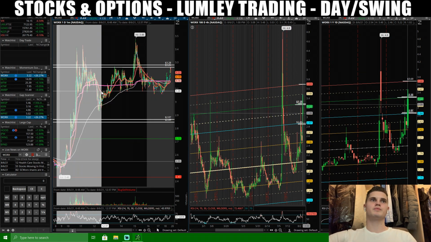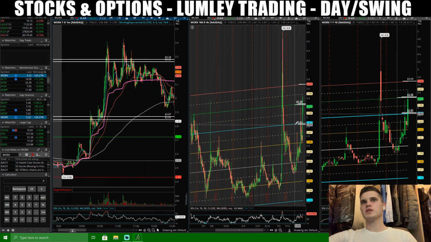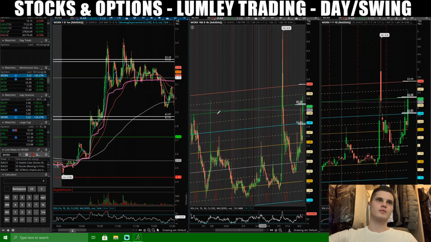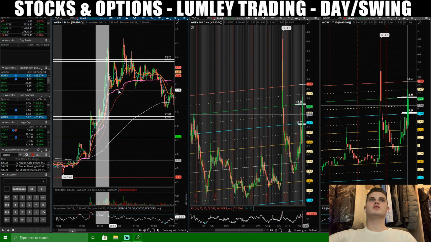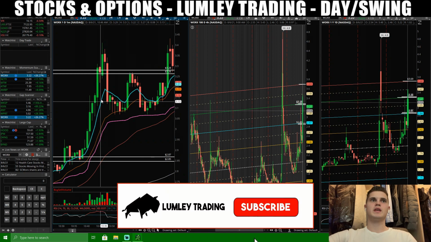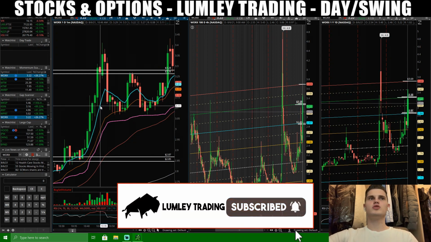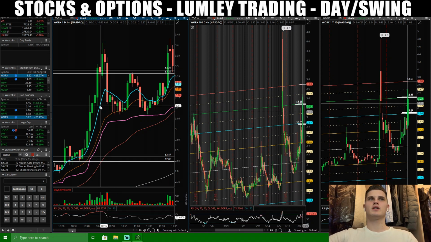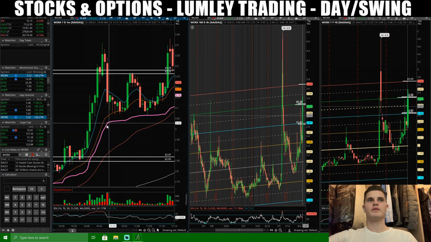So to kind of recap it, plot your resistance on the 4-hour and the daily charts, and only trade the deviation if it's the first time hitting that deviation on that day. Then on the 1-day 1-minute chart, you're looking for the stock to be extended from the 9. I would usually say around 2% is what I would consider extended, and when I would take the trade, and then you just need to be above the VWAP.